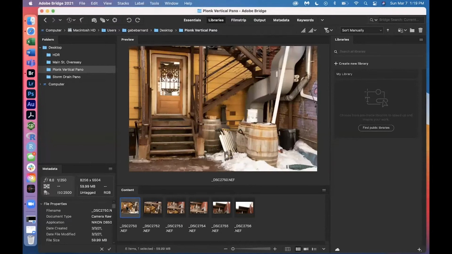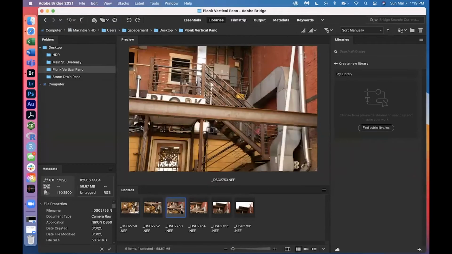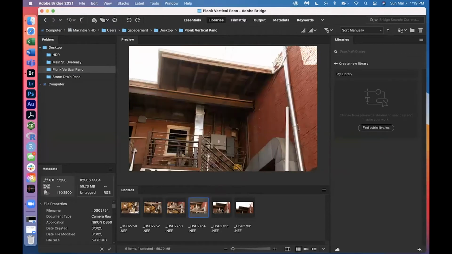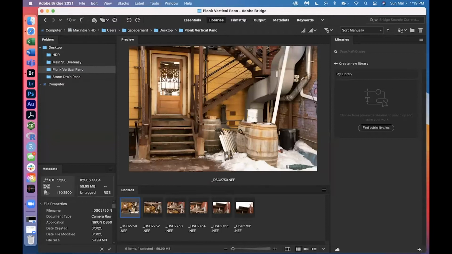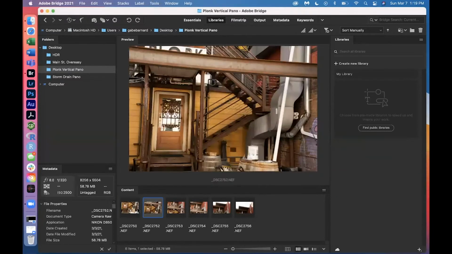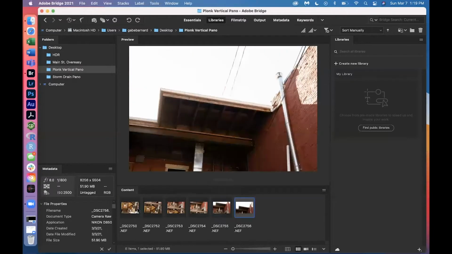So essentially what I've done here is I've started by thinking about the scene that I want to photograph. In this case, I wanted to photograph a vertical scene of the structure of Plonk from the alley. And this is the top of the photo of the scene that I want to photograph, and this is the bottom. You can see that this is a pretty tall scene, and it wouldn't fit in the normal dimensions of a camera frame. So that's why I've chosen to use a panoramic image here.